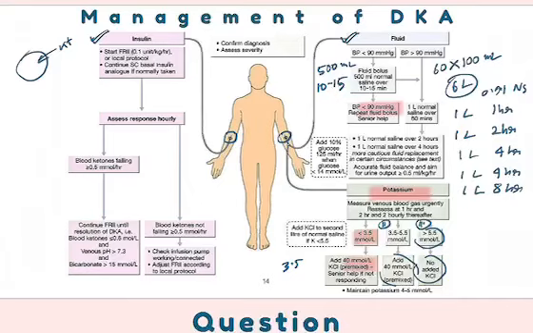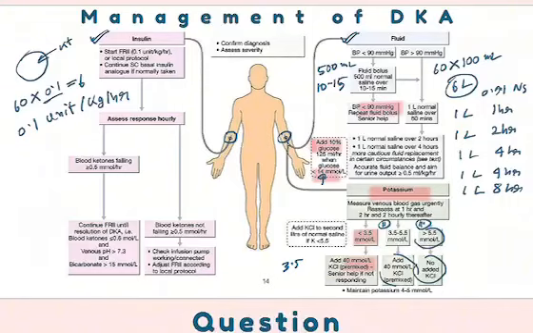Now, let us learn how to start insulin infusion. At first, we have to give a bolus of insulin. As the patient is 60 kg, we have to give 60 times 0.1 unit, or 6 units of insulin bolus at first. Then we can start insulin infusion at a rate of 0.1 unit per kg per hour. As we start insulin infusion, it will correct the hyperglycemia, hyperketonemia, and metabolic acidosis. As the blood glucose level is decreasing, if it decreases below 14 millimole per liter, now we have to start glucose supplementation or dextrose saline.